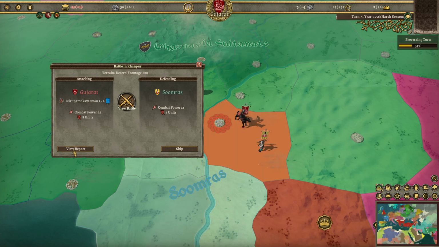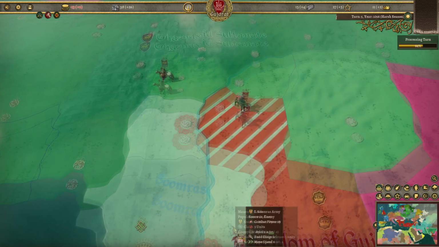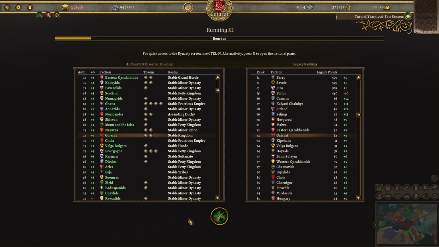Alright, we got a little battle over here. I assume this is a pretty simple victory. Yep. Overran the enemy without loss, pretty much. Conquered their territory. So you can see the lines across the map indicate territory we took from the enemy. We do want to take these two provinces to the south from the Somaras. Those are our war goals, if you will. So we'll see if we can take them in the next turn.